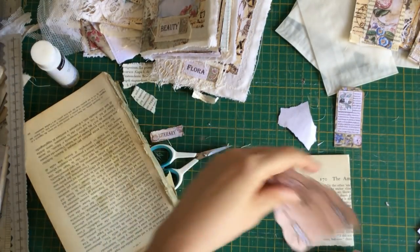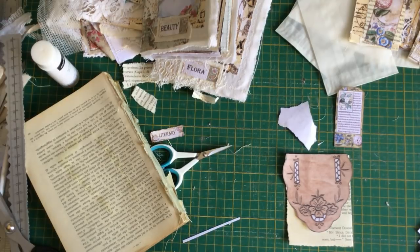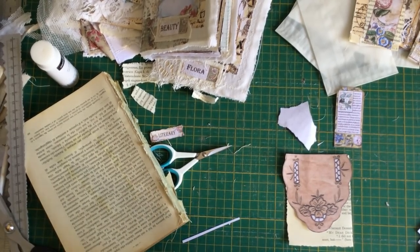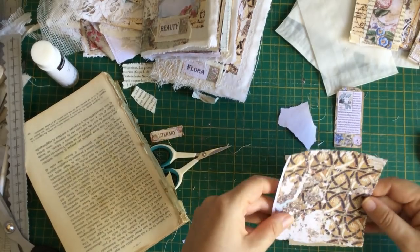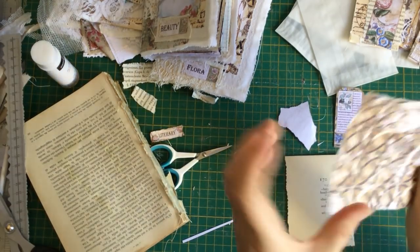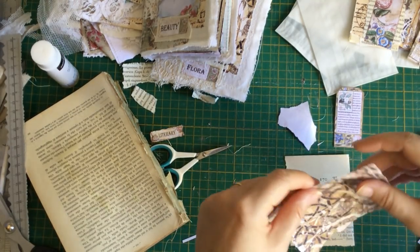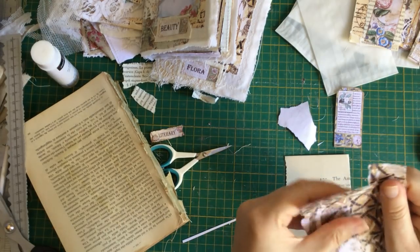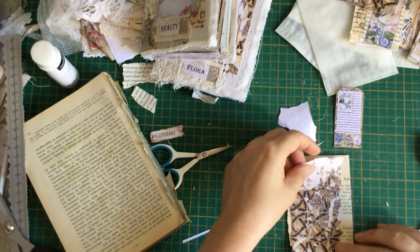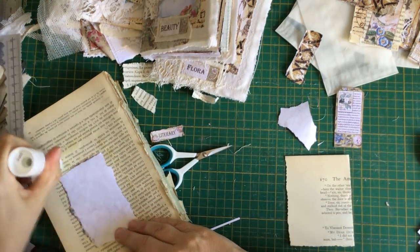Okay, so let's do some collaging on here. That's very quick, collaging, isn't it? I put that there. And I do have papers in these kits too, don't I? Forget about those. I've got this paper. Why don't I put some of this here and then decorate onto there? I do find the medieval writing quite hard sometimes to tell which way is the up. I can tell, but I really have to look at it properly, if you know what I mean. Put that there like that and then I'll fix it up.